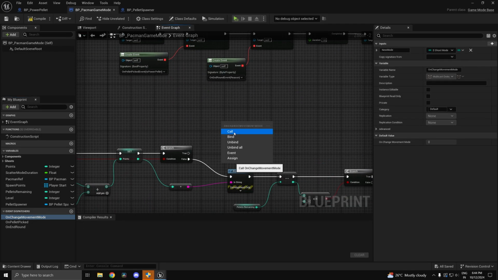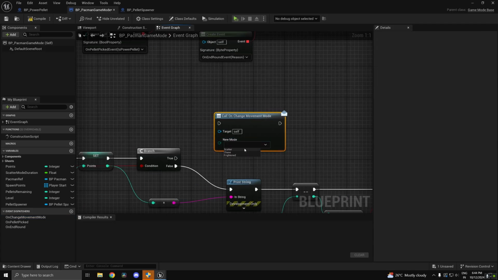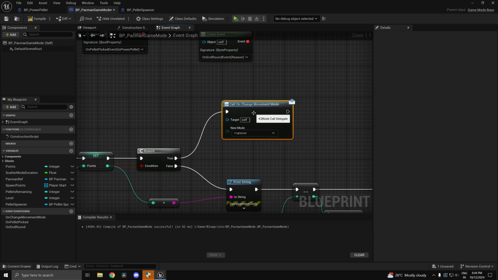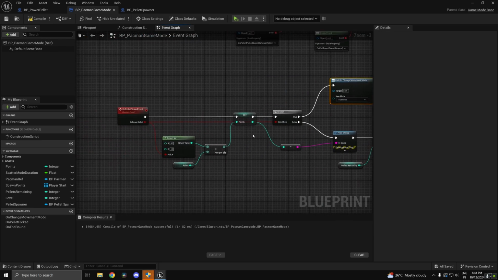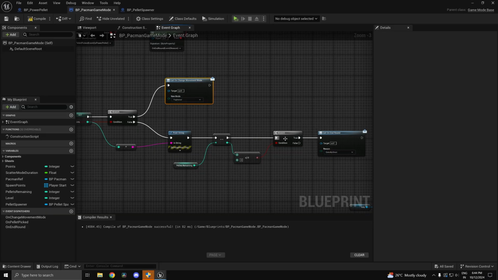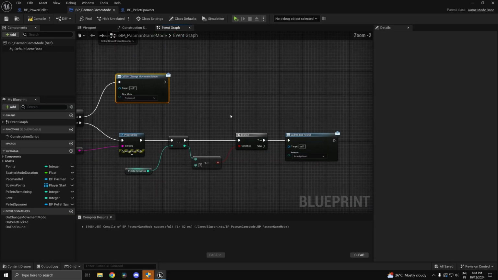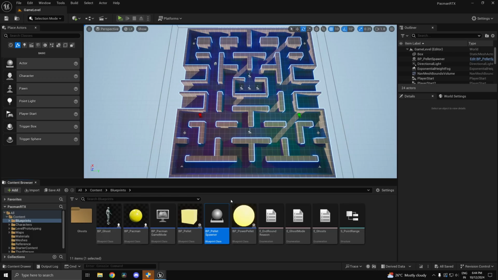So we can say on change movement mode, and this is going to be frightened. Not sure why the default value did not appear over there, but nonetheless, it should just change to frightened mode. So the points should be updated correctly, and if this is less than or equal to 0, it should work. So we can go ahead and test it out.